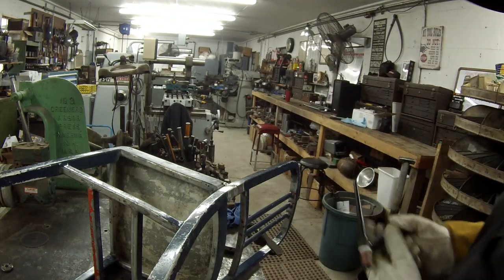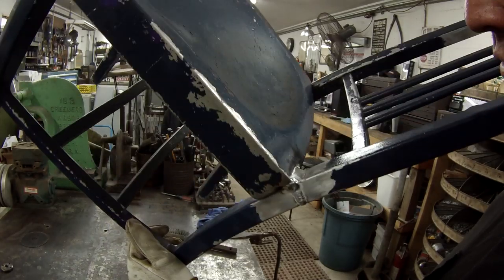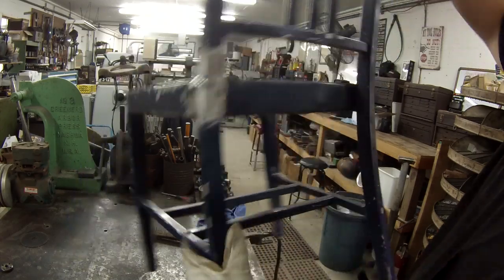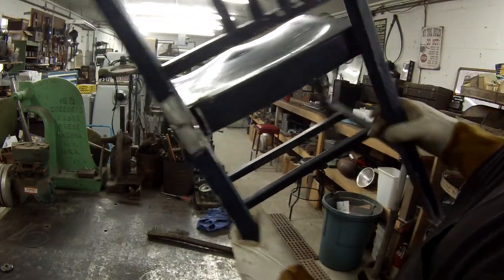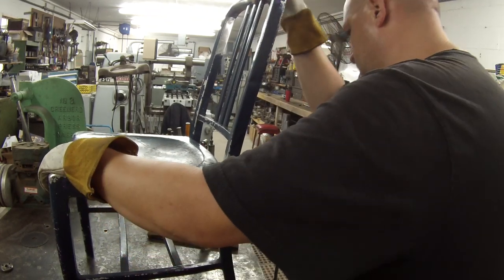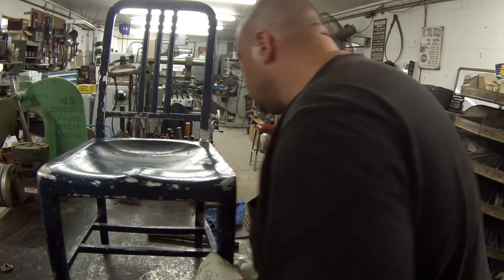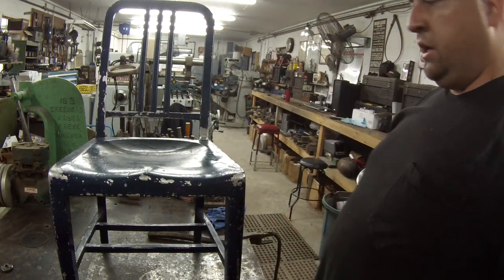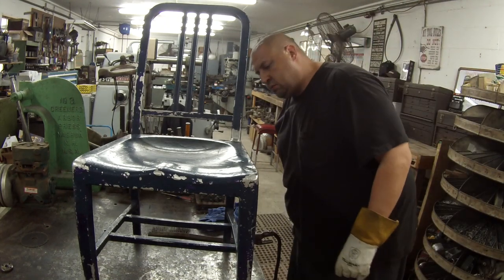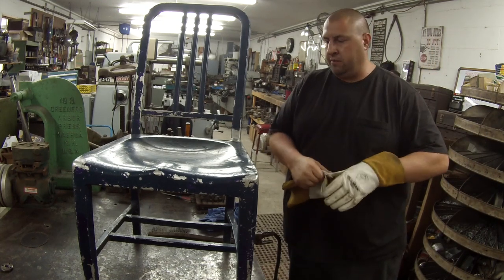All right, I think that'll work now. I think that'll hold some butts. All right, I think we're gonna let that ride. That bead right there turned out nice. Okay, Pete, you're getting your chair back, buddy.